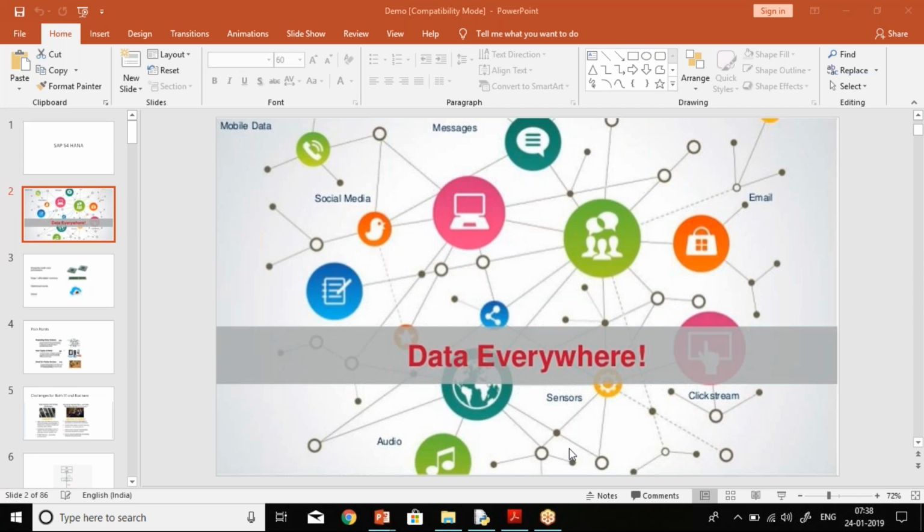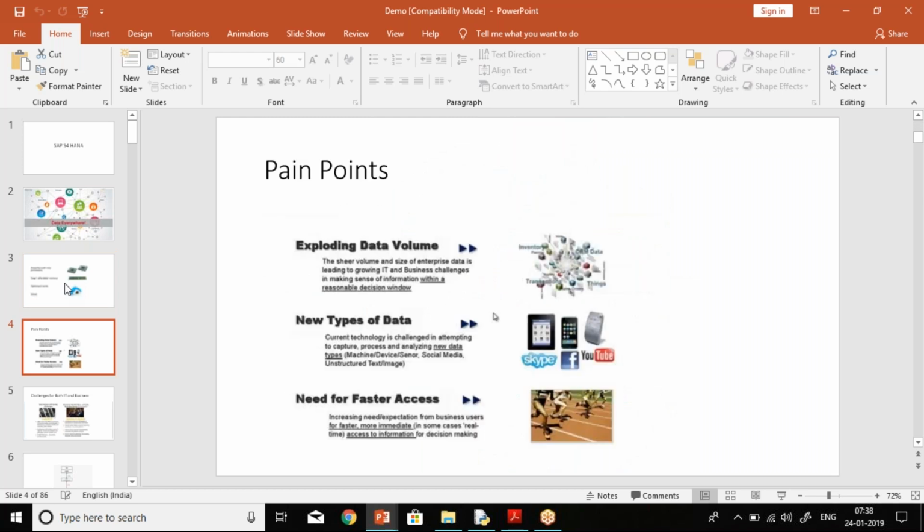So with all these things, that's where SAP said, now it is time for me to build my own database. Because there are a lot of pain points, one part is exploding business volume, as I was talking about the data part, and all the new types of data. The data was generated using machines, sensors, and devices, with all the devices getting connected and all the social media that was helping in getting faster and more sophisticated data collection.